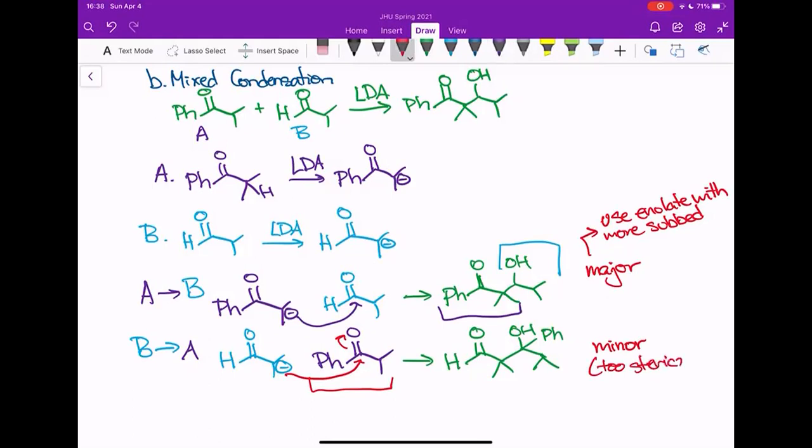If we added heat at the end, would you get the double bond, or is that just not gonna happen? If you added heat on the end, you would, but it would not be the conjugated double bond because this carbon already has 4 substituents. Oh, I didn't even realize that. Okay, yeah, that makes sense. So it wouldn't be quite as favorable as your normal elimination because it's not conjugated, but it's possible.